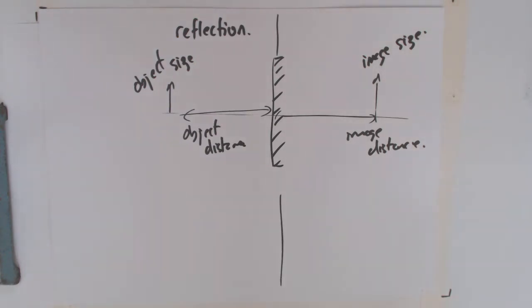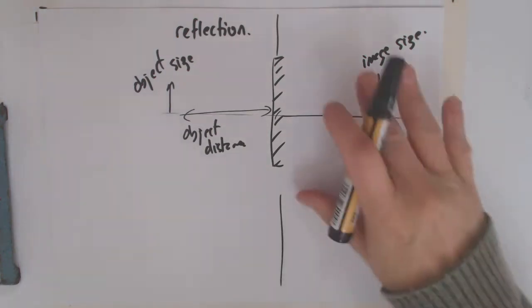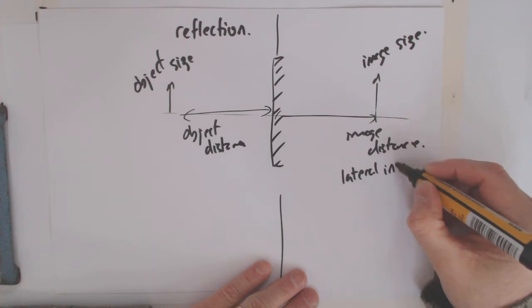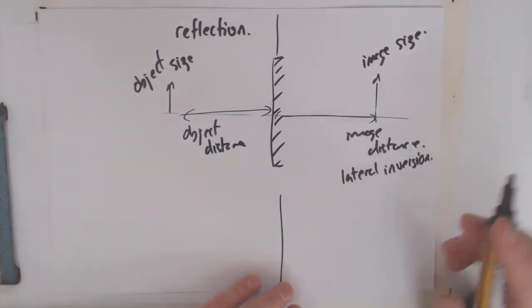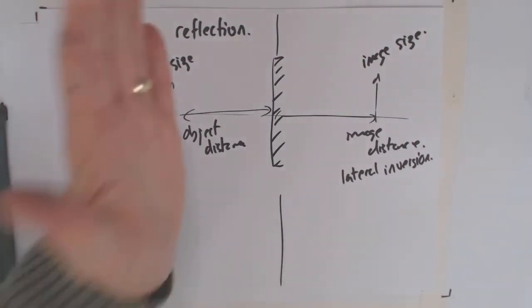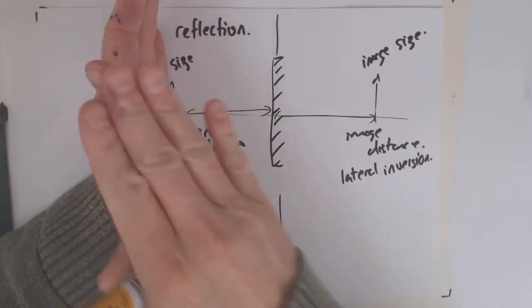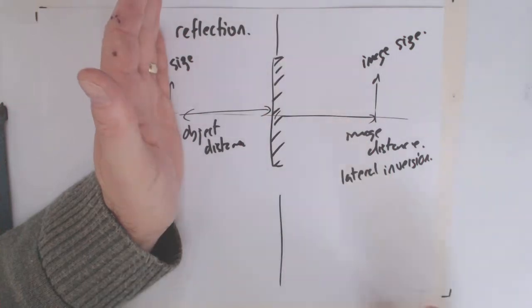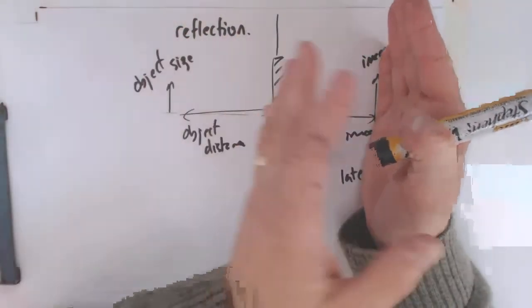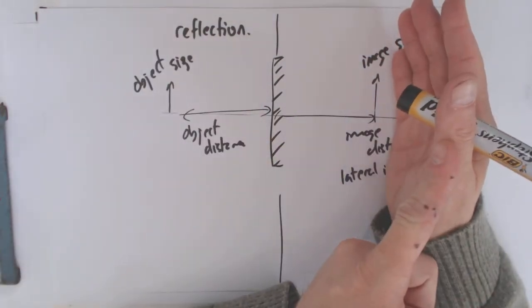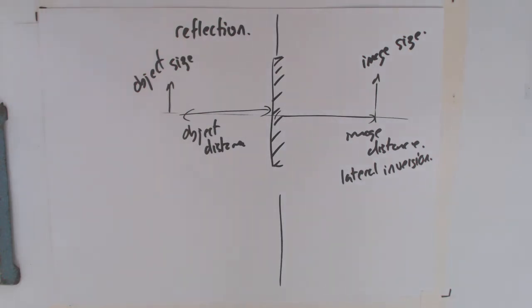Then another thing that happens is left and right get turned around, right? So that's called lateral inversion. And that's because, we're seeing a one-dimensional object here, but if you had obviously a two-dimensional object, my thumb is going to be on this side of the mirror, and my finger is going to be on this side of the mirror, right? And yet, I'm going to be seeing the surface on this side, so this thumb might be on this side, but it's going to look like it's on the other hand on that side of the mirror. So it's quite interesting that it reverses things like that. Lateral inversion is an interesting thing.